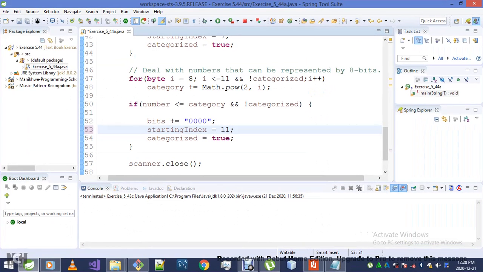In fact, starting index is actually assigned a value by reading your string or bits from right to left as opposed to left to right. Okay, that should be it now, folks.